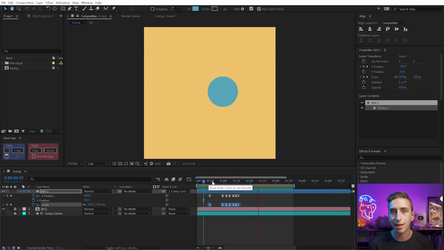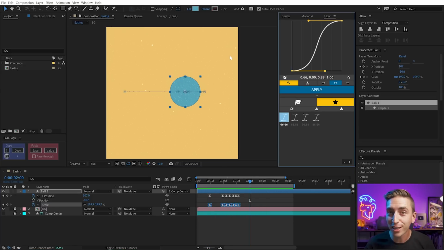It's as simple as that, but the ability to just copy and paste easing values instead of trying to line up different properties or having to re-ease them all at the same time is so nice. And this also is compatible with K-bar, so you can assign these functions to buttons within K-bar, or you can also assign headless versions of the scripts for each function to keyboard shortcuts. So you don't even have to have a panel or a button in K-bar. You can literally assign keyboard shortcuts to use these functions and just be on with your day.